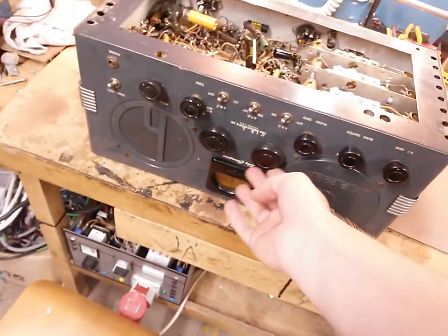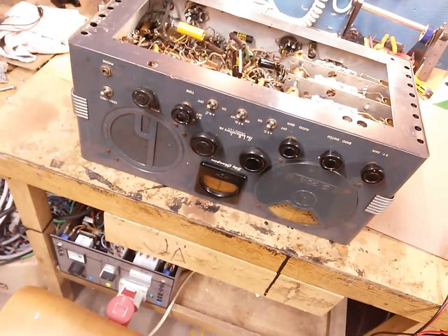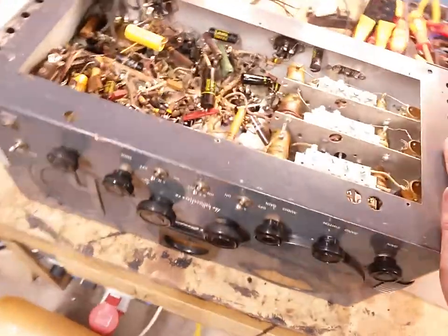We have all the knobs. Unfortunately, the dial string is snapped, and I've got it upside down, so I'm gonna flip it around real quick here. I can't pause the video, so apologies. I can edit it, but I don't really want to. I'm way too excited to deal with video editing right now.